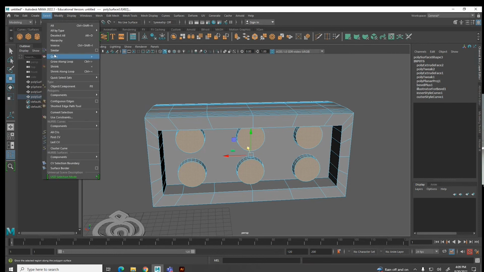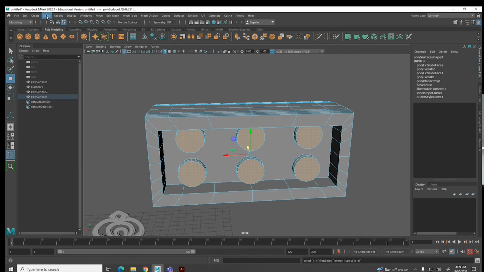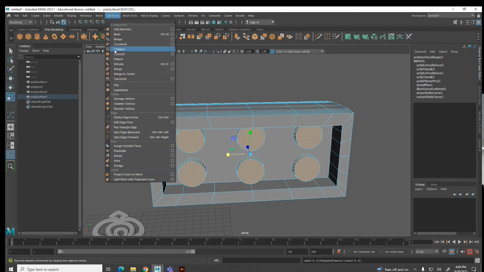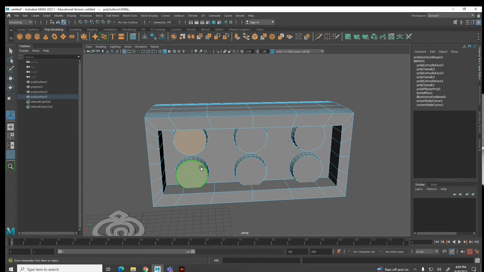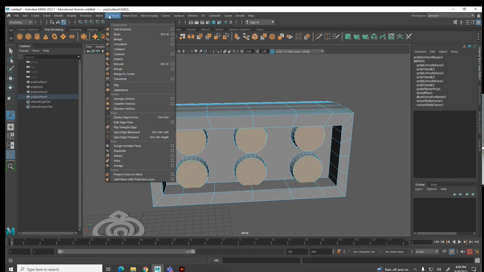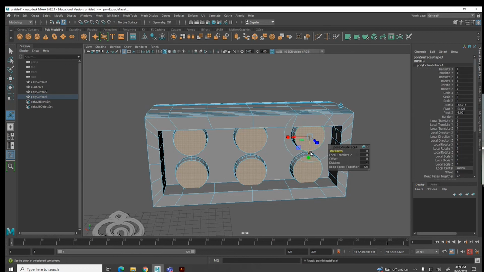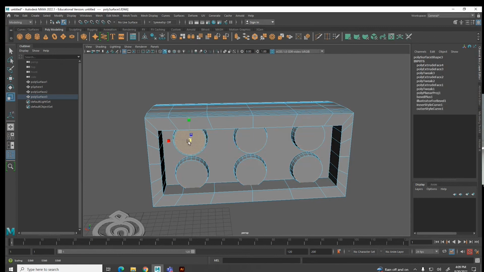Watch this. Let's go ahead and do row and row again. Extrude. This is going to extrude that. I have to select these individually.